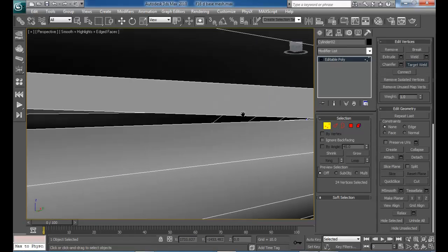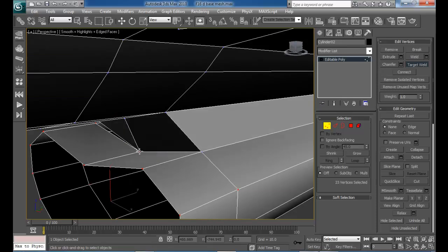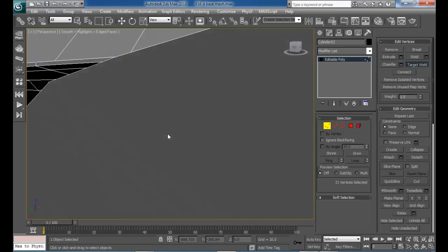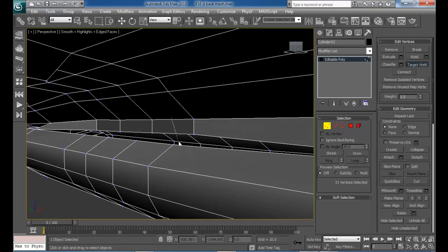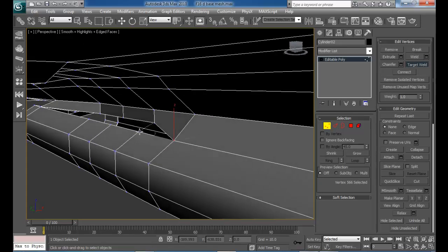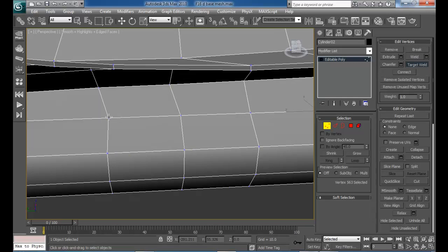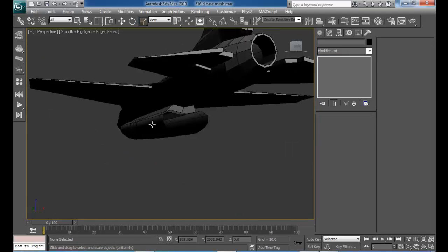Okay, this one down here, this one down here, this one down here, this one down here. Oops, sorry. This one down. Oops. Target weld. This one down here. This one down here. Here, and then we're done. Okay, we have just connected that part.